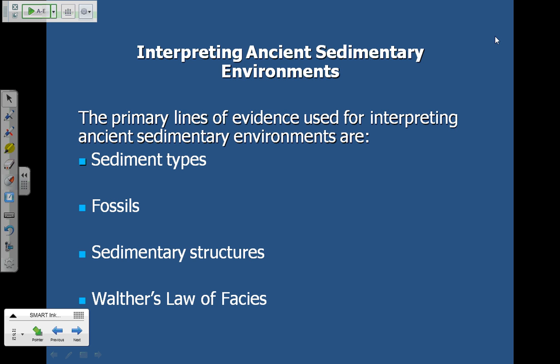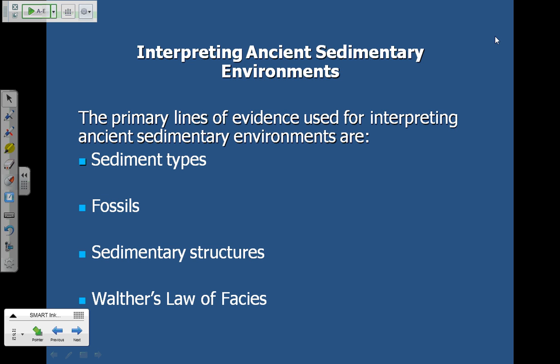The primary things we're going to look for when we're interpreting what kind of environment we have: sediment types. If we're looking at a rock, the grains in a rock are going to tell us what the sediment was. It's exactly the same, just been lithified. The fossils. Fossils are really useful in determining environments, right? If we were to, let's say, find a fossilized crab, what could we say about the environment? Sorry? Lived in water, right? Had to have lived in water. Where do we typically find crabs living in water?